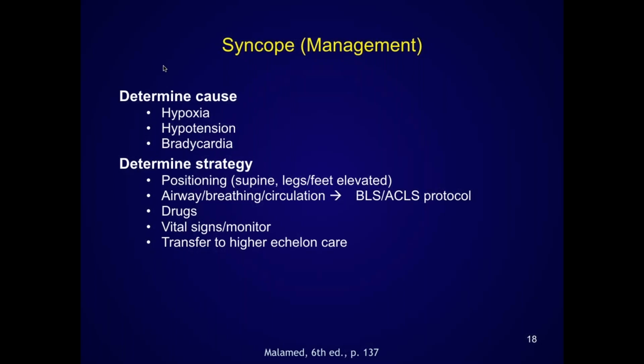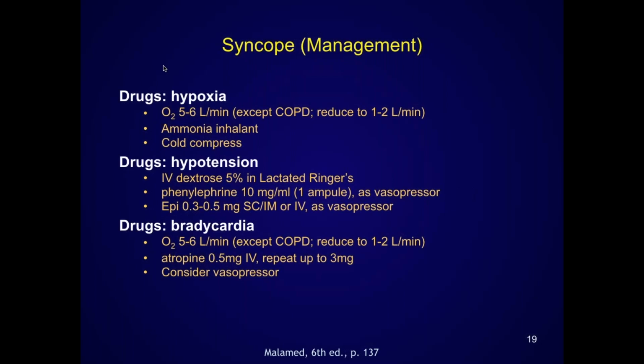So again, positioning is good. So we talk about Trendelenburg to get blood back to the upper portions of the body. We're going to talk about drugs. We're going to very briefly mention BLS and ACLS protocols. And obviously for all these patients who may be at risk, monitoring, right? If you have patients who are not doing so great, maybe they're a high ASA class 2, consider having pulse oximetry and blood pressure monitors and maybe even ECGs, EKGs if you're going to do some advanced dental care.